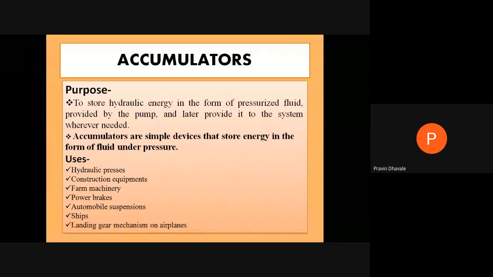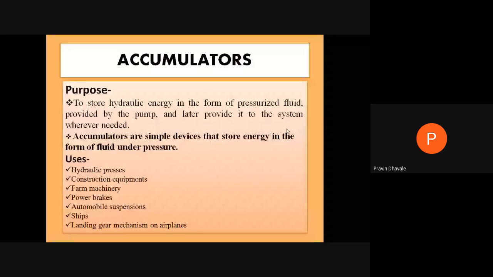Whatever pressurized fluid is generated by the pump, in certain applications we have to store that pressurized fluid in a certain device, and that stored pressurized fluid can be utilized to do certain applications at a particular time, when the application requires a high pressurized fluid for a certain time period. At that time, we can take the pressurized liquid from that device. Such devices are called accumulators.